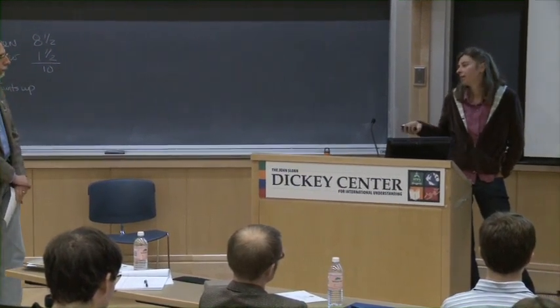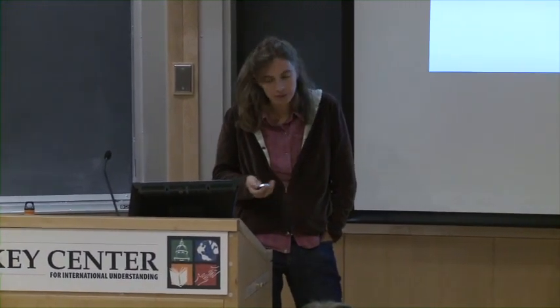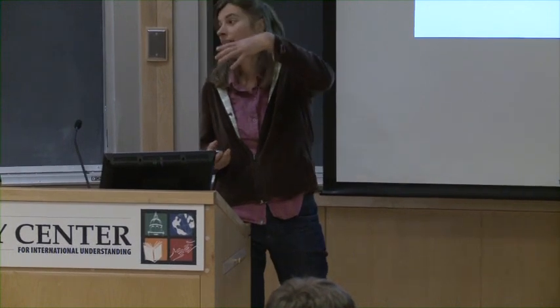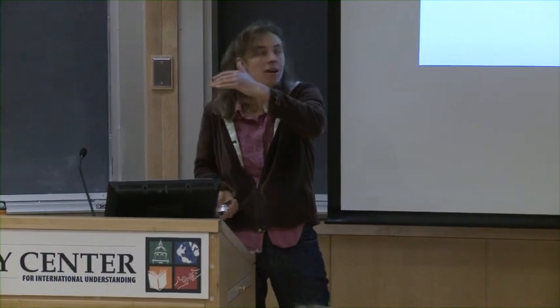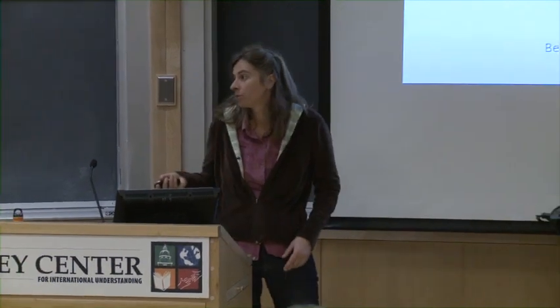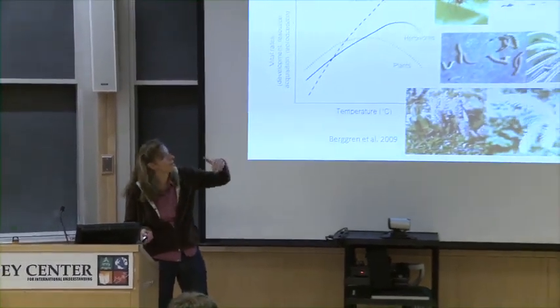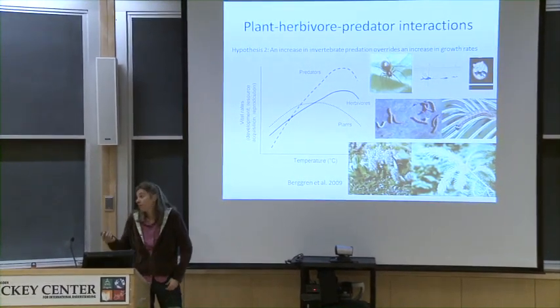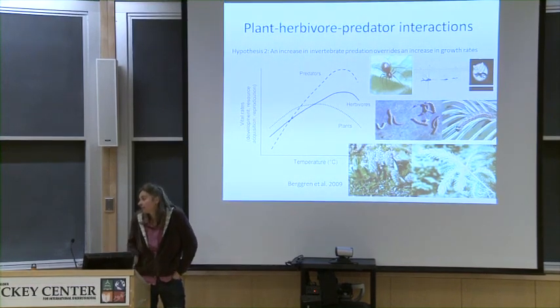So invasive species are a big worry that I chose to leave out in terms of a focus. I think invasive species tend to be so successful because they find an enemy-free space. And so if it's a case of an organism who's able to expand its range into a spot that's now the new edge of its thermal tolerance, under this model, an invertebrate predator, which most biocontrol agents are, would be at a disadvantage in that cool area. So, if it can find an enemy-free space.